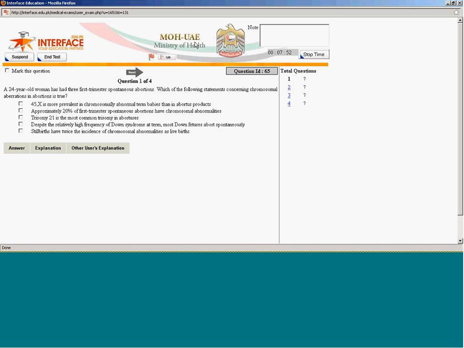Obviously you have registered yourself for the M1QA exam, and you can see this flag type of icon. Once you click on it, it will be shown over there, and you can also see this lab button. You can place any kind of note for any question, and you can see this timer running, and you can see this mark this question checkbox over there. Once you click on it, this question will be marked.